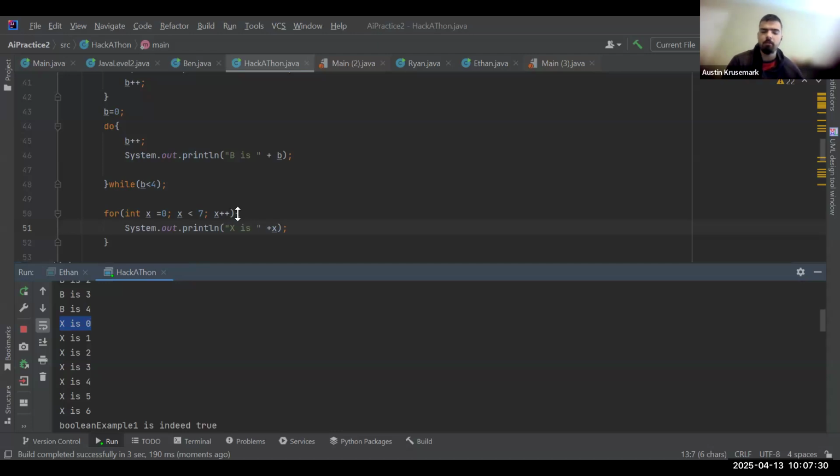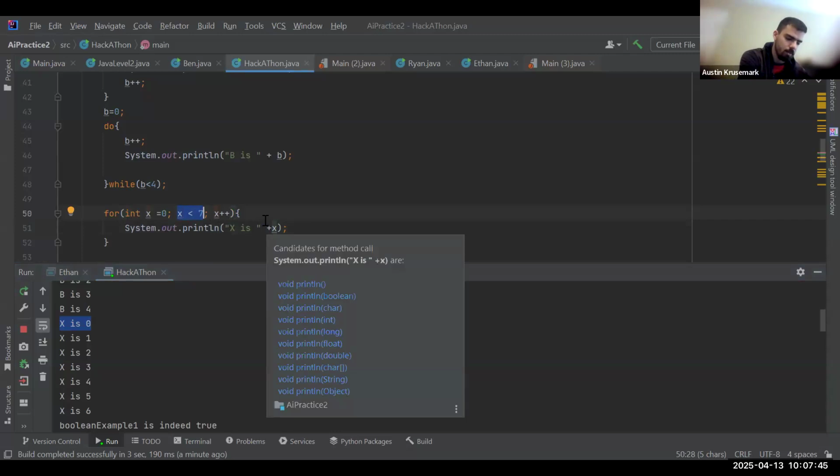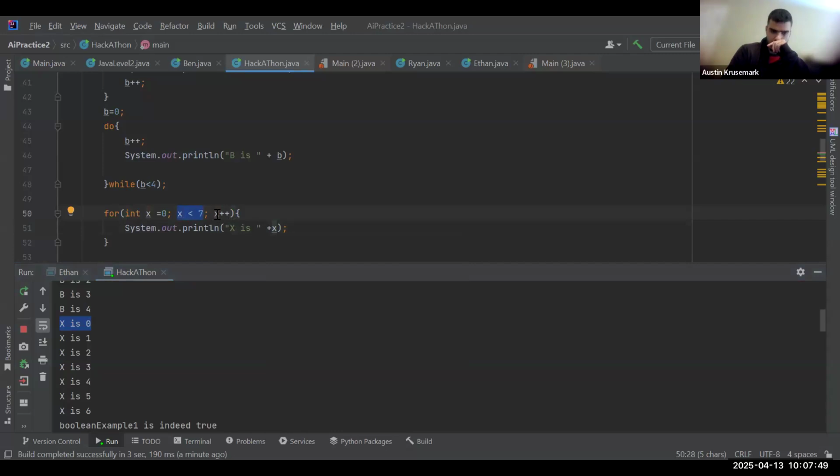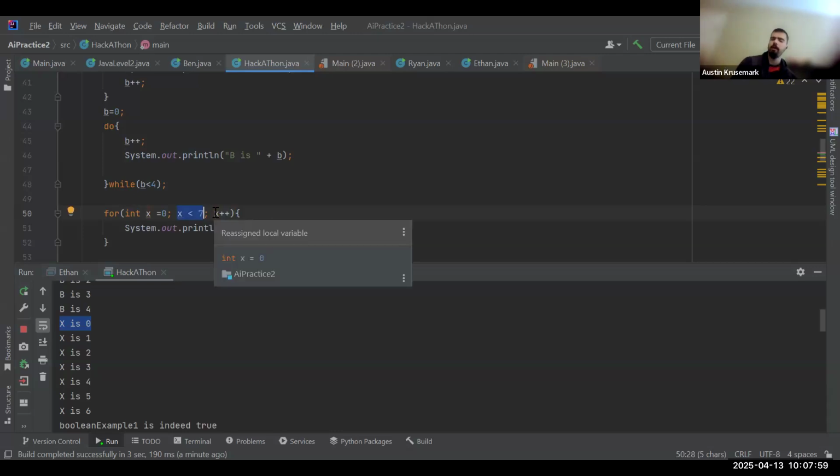So basically what happens is when we set up the initialization value, it's made before all of this starts to run. And then we set up the condition, which will be checked before it runs. And then we have the increment value, which will modify the initialization value. So that way, at some point, this condition is no longer true. So let me ask you a question. Why would we want this condition to no longer be true at a certain point?